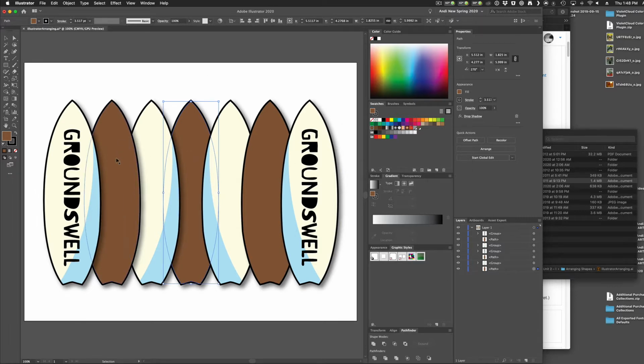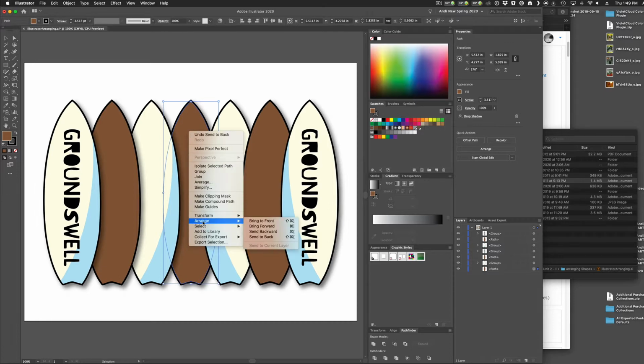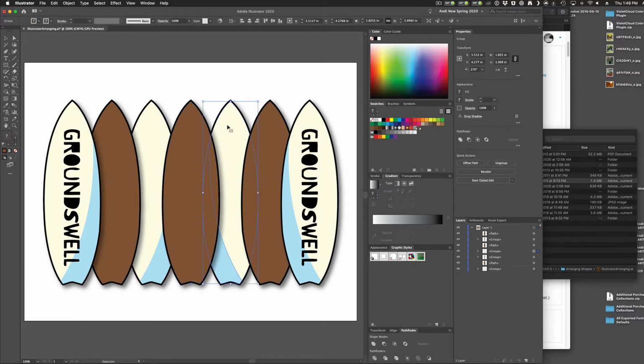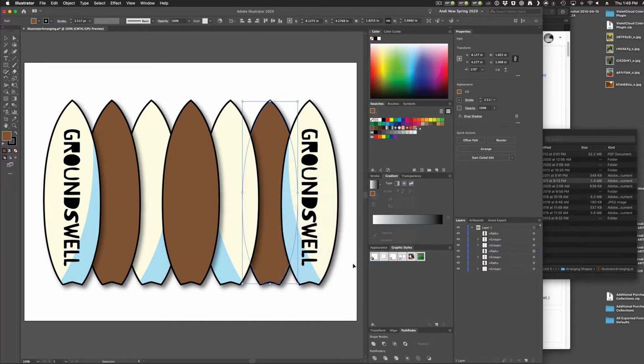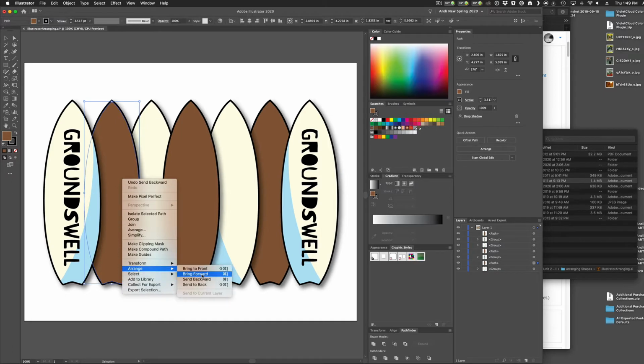This is somewhat of a quick way of rearranging the shapes. What I'm going to do is rearrange these so that the center one is on top and try to overlap these back into space. I'm going to do this on screen just by using my right click, so you can see this. Bring to Front, and these here I would need to send back, so I'm going to go to Arrange, Send Backward, and then Arrange and Send Backward.